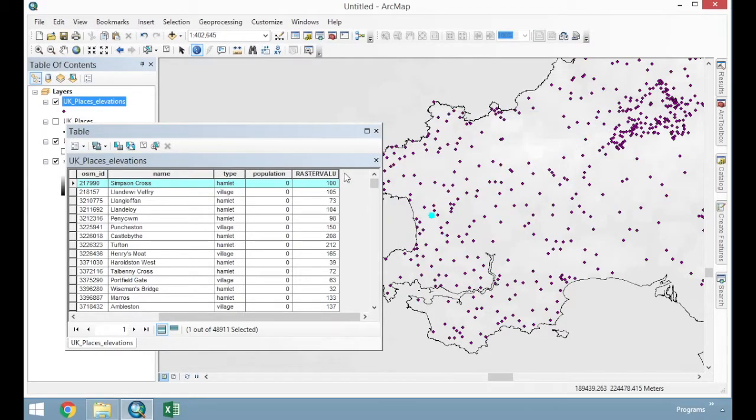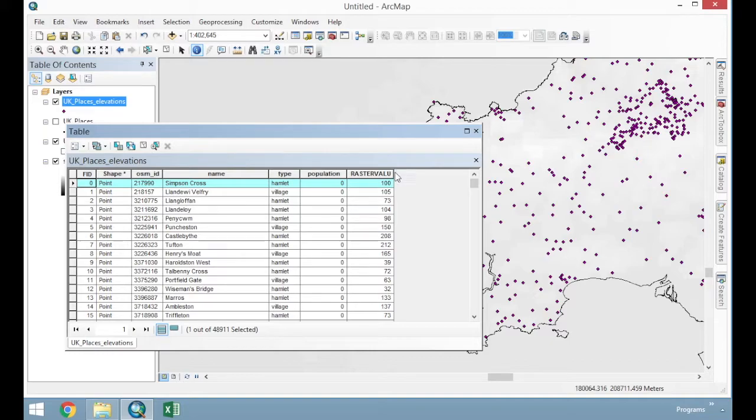Well, it will create multiple raster value fields, so the name isn't terribly informative. So very quickly we're just going to change the name of this. Now Arc doesn't have an easy way to rename the column, so we're just going to have to create a new field, copy the values over into the new field, and then delete the raster value column. And we do it this way.